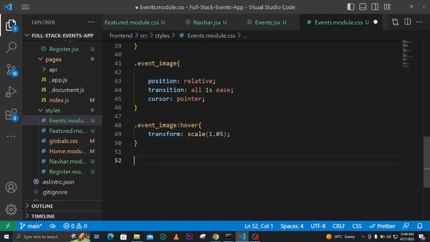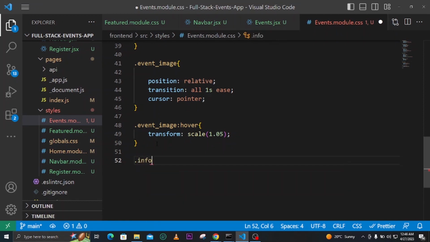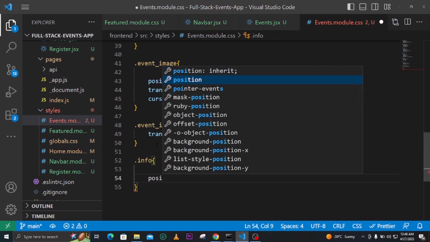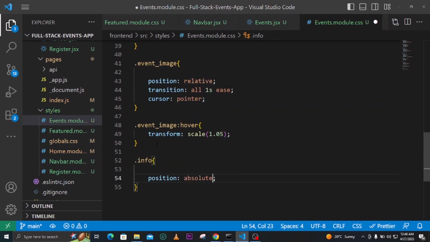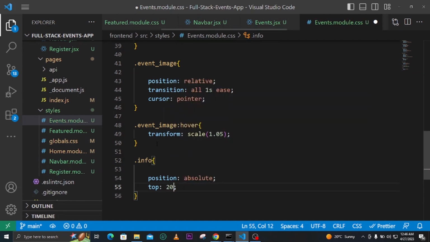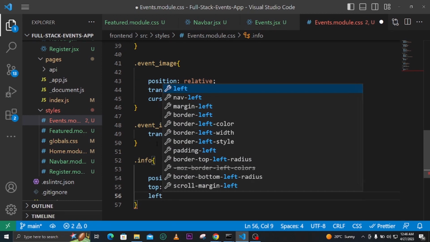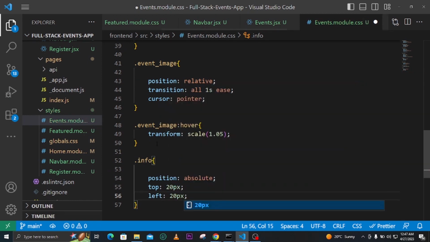So the other thing is that now we can look at info. At the info here we can say position absolute, and then top should be 20 pixels, and left will also be 20 pixels.